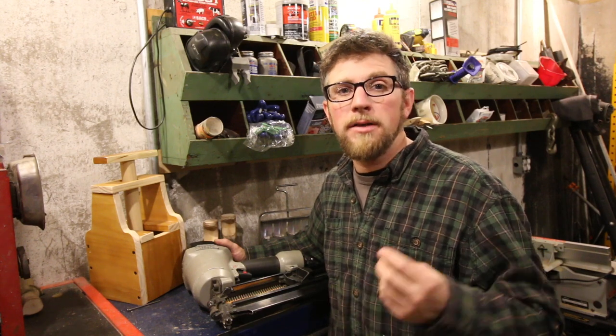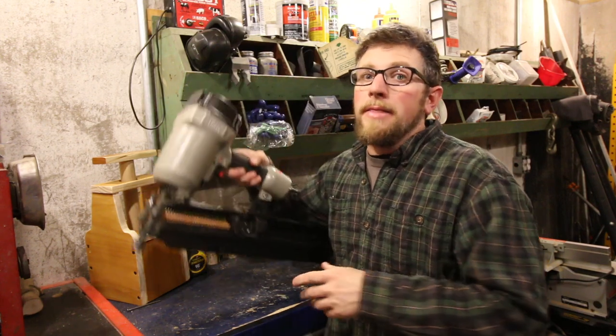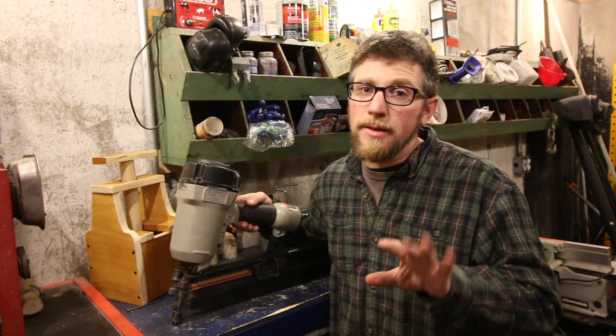We were asked what would be your number one nail gun to buy. The first air guns we got were a bundle: the air compressor, a brad gun, and a finish gun. I believe you can get those three for $249, which isn't a bad deal. At the same time we bought the Porter-Cable framing gun — that's what I'd go for if you can afford it. My number one nail gun that I've used the most would be our framing gun. I hope you got something out of that video. Leave any questions in the comments below, and thanks for liking, commenting, and subscribing. We'll see you right back here tomorrow at Luma Acres — a guide to modern homesteading, self-sufficiency, and freedom.